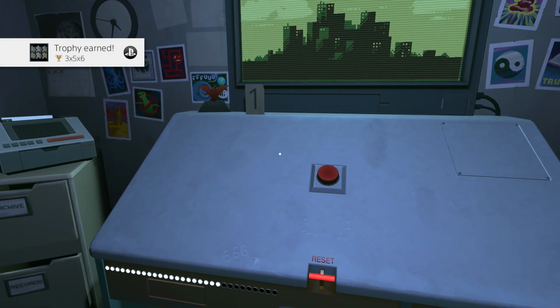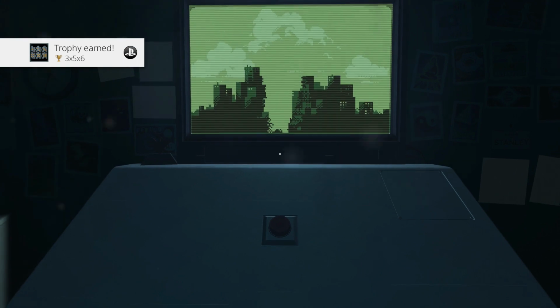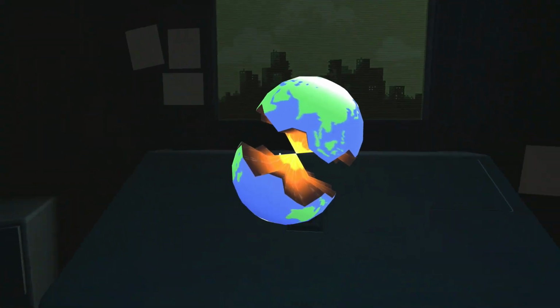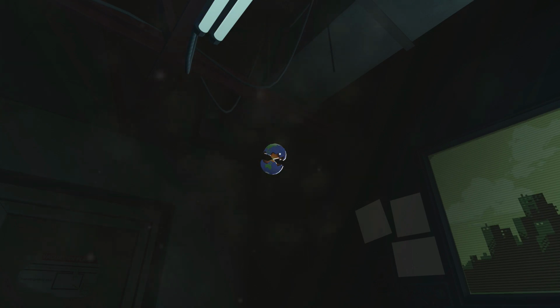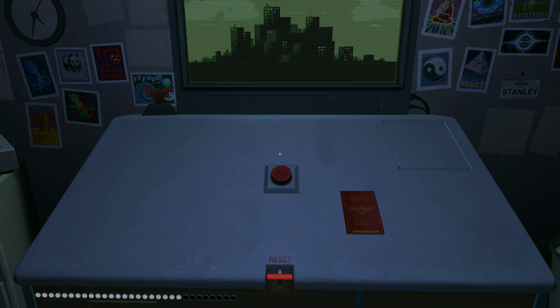And this will give you, again, the 3x5x6 trophy, as well as ending number 22. So once your city has been split in half, hit the reset button, and you'll get a little cut in half earth that will go above you to the left. And now we can move on to ending number 23.